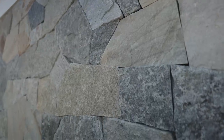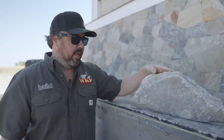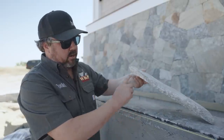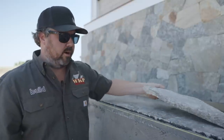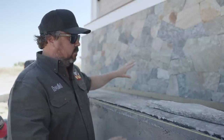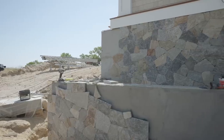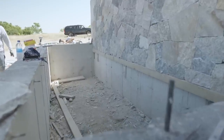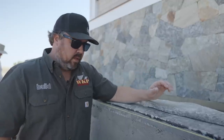I'm over here where the masons are finishing up their stone veneer work. This is a Delgado stone called a Connecticut blend — about an inch and a quarter thick veneer. You can see the thickness varies a little bit, but on average it's about an inch and a quarter. We've got this wrapping around what will be this planting bed — a retaining wall, and then in front of it a lower tier to put some plants in afterward.